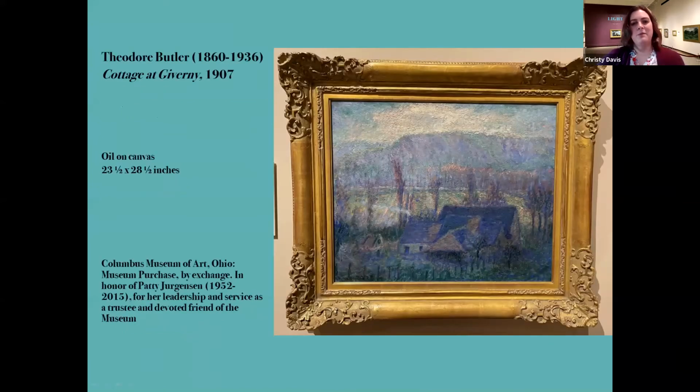So with this one, we kind of jump ahead to post-impressionism style a little bit more. And I'm only going to touch on that because that's not really the focus of our exhibit, but the artist Theodore Butler, he was a Columbus-based artist. So you see a recurring trend. A lot of these artists were from Ohio and our border states. You look at this painting and you can see a lot of the stylistic tendencies of Claude Monet. You see the color palette similar to what Monet would use. And even if you were a novice to American or to art history in general, you might pick up that it's impressionist.